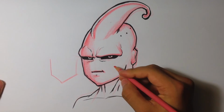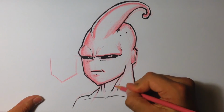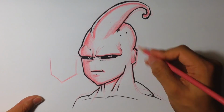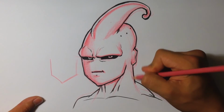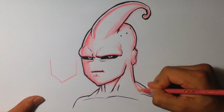I could also pull this kind of thing, where there are views where there's a lot of light on Boo. And you could make that light source kind of something. But I don't want to do that. I'm going to color. We'll see where I go with it. I think I'm just going to throw a light layer, at the very least, over the whole thing.